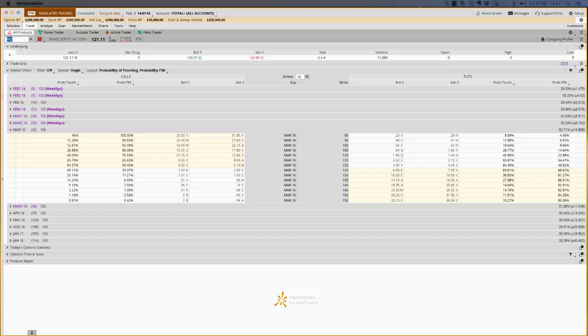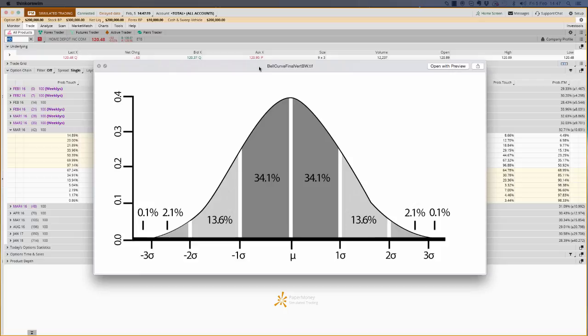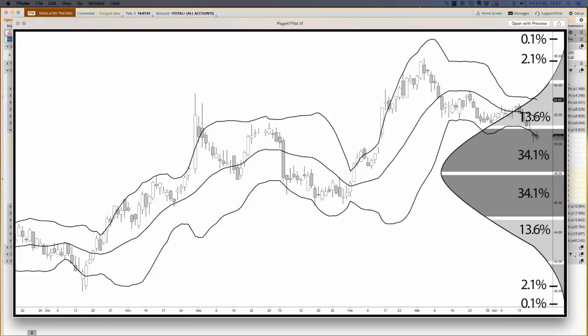Now, if we think back to the probability distribution that we looked at on a previous video, a quick reminder is that we have the current price here and we have the probability of price moving either up or down from the current stock price. Let's have a visual cue of how that looks. If we look at a quick chart illustration, if we flip that probability bell curve on its side, we can overlay this on the chart and start to figure out what price may or may not do relative to what we think might happen in the future and how that translates to the chart.